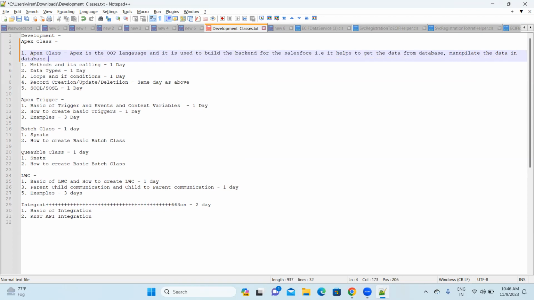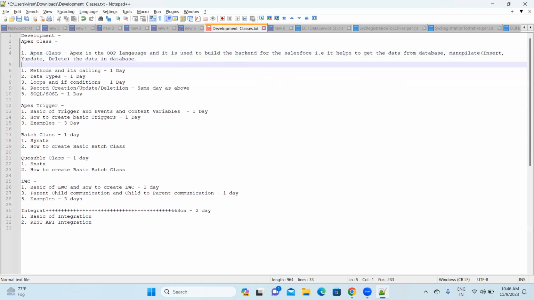That is one of its functions, guys. When I say manipulate, it can insert new data, update the existing data, or delete the existing data. So these are a few features of the Apex language.